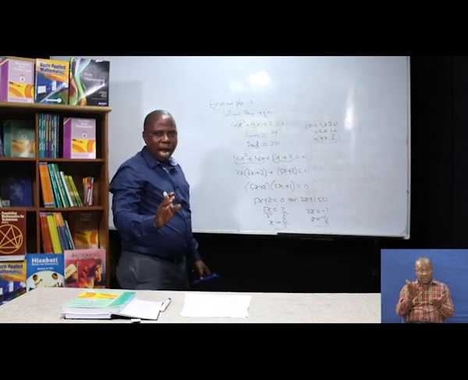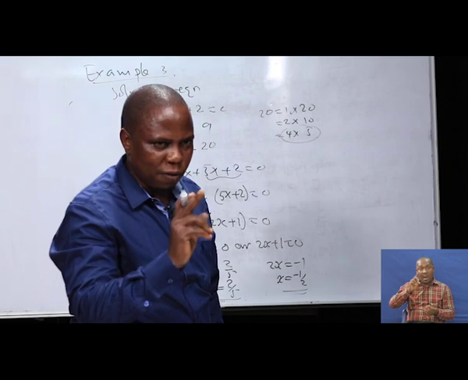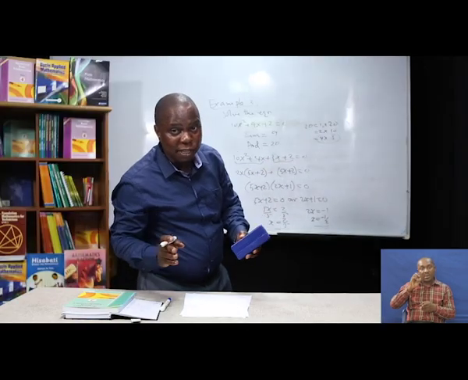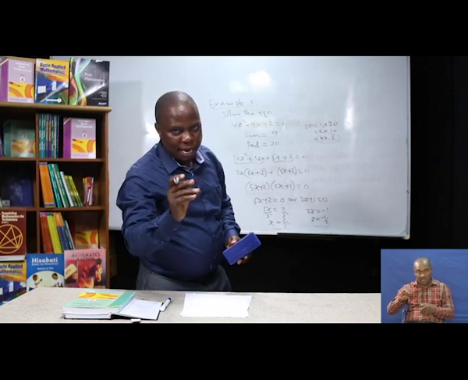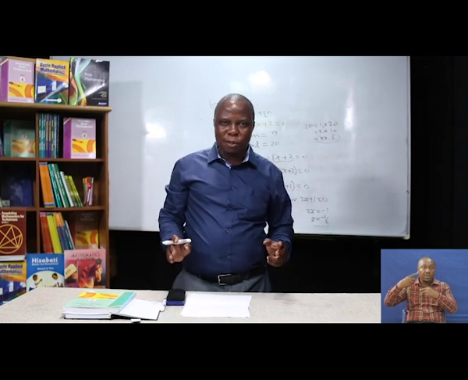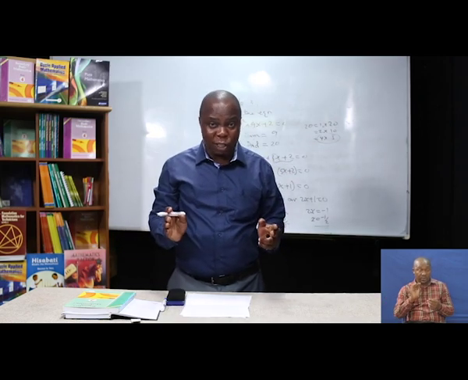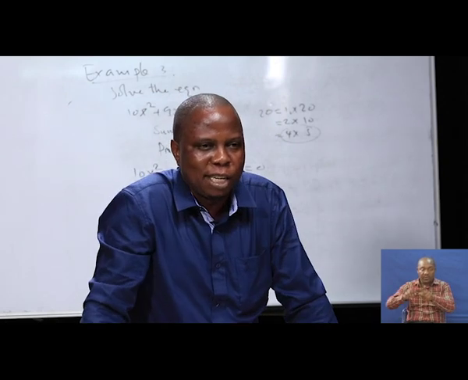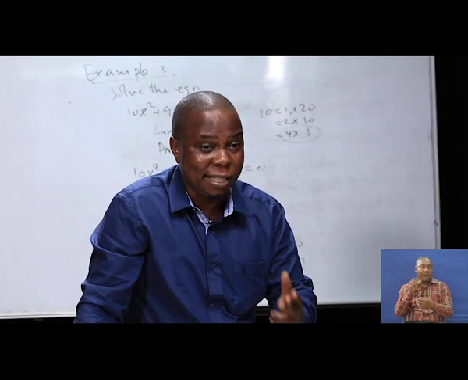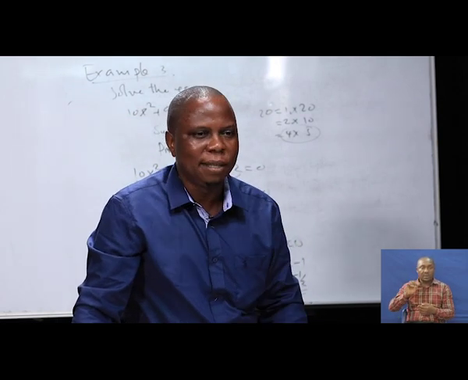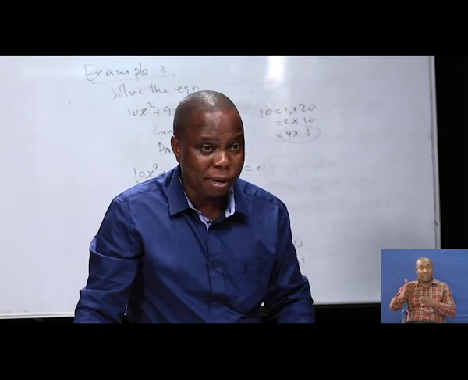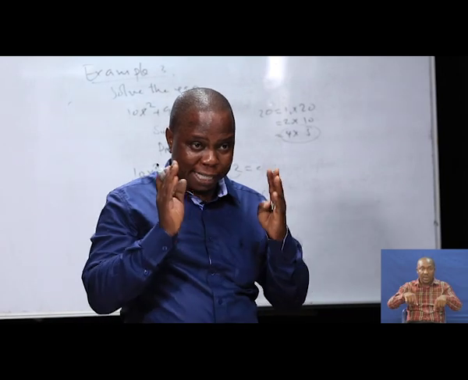Hope now you have understood how quadratic equations can be solved by factorization and by splitting the middle term. That you split the middle term first and then you factorize it. Today we have to end here. When we meet next time, we shall proceed with the different methods of solving quadratic equations. What we have seen today is only factorization. But there are others, like the general formula, using difference of 2 squares, and the completing the square method, as we shall see later. But today, let us end here.